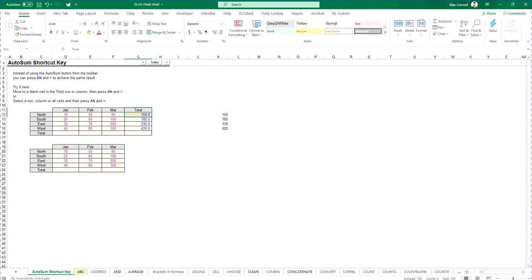So the formatting is basically the background, the text color, the text size, the borders of the cell, that's all the formatting. And because we're only copying the value, it doesn't copy across any of that.